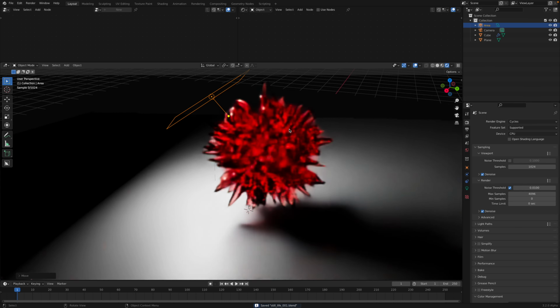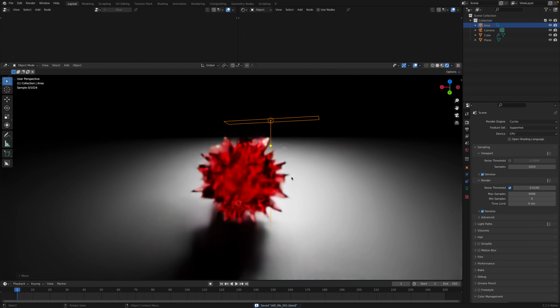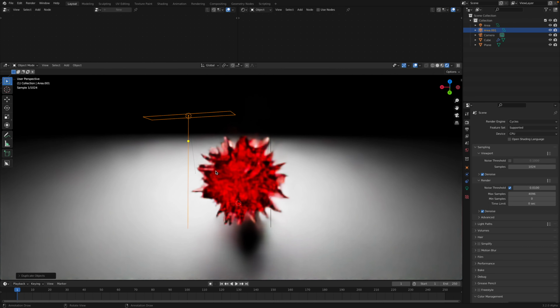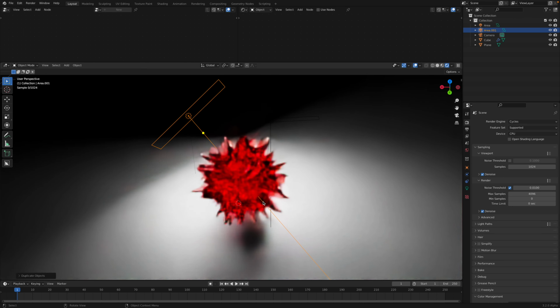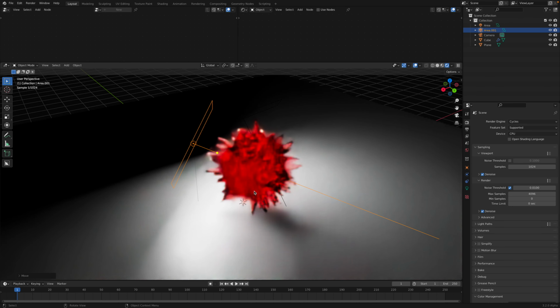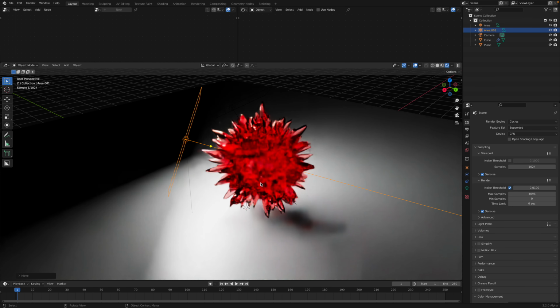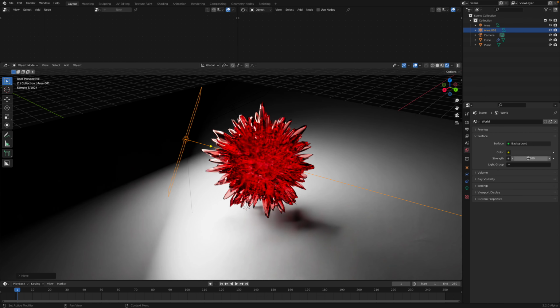Maybe we probably need to have two different lights. I don't know. I'm just going to duplicate it. Shift T and point. By default, I believe we also have this ambient light, environment light. I will turn it off.